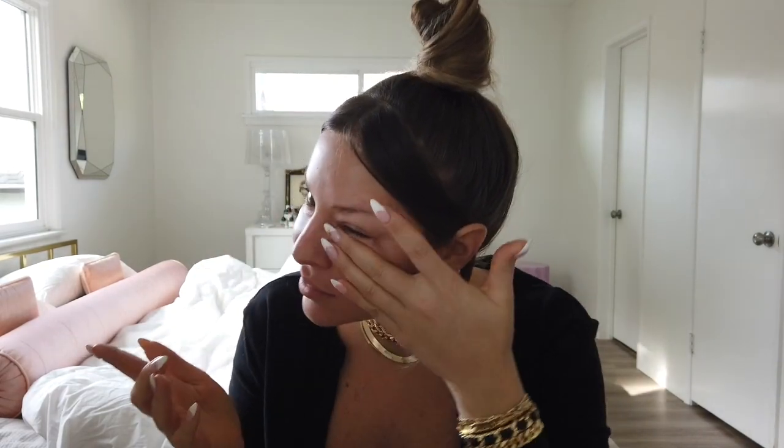It's like a big jar of loose foundation. I love the Chanel, that water-based stuff too. Is it called Le Beige or whatever? I love that, but that's for more of a natural look.